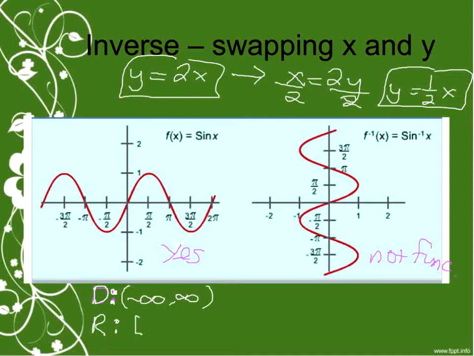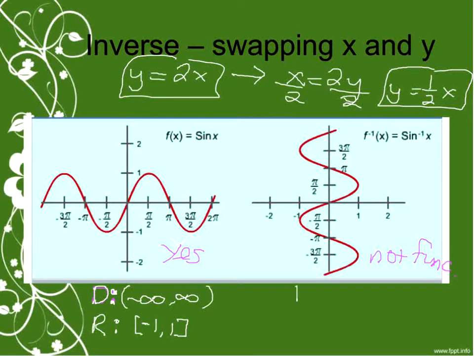Perfect. And I like how some of you wrote them with these brackets in there. So -1 to 1. Remember, when you have the squared looking one, it includes that value because at π/2 it is 1. It's not less than 1, it actually equals 1. So when this number is included, you have to use this symbol. When the number is not included, you use the parenthesis. Everybody okay with that idea? You can't include negative infinity because you can't ever really reach that value, so that one is always a parenthesis.